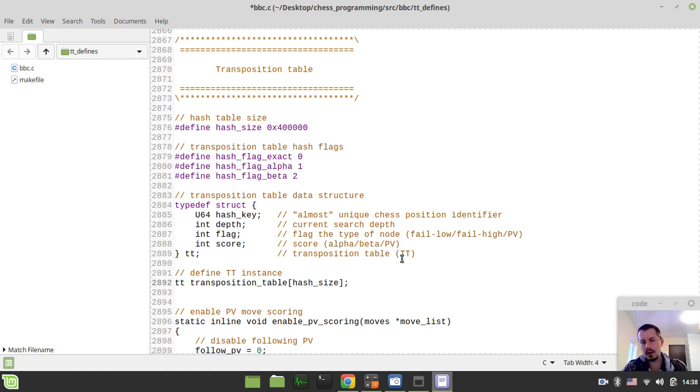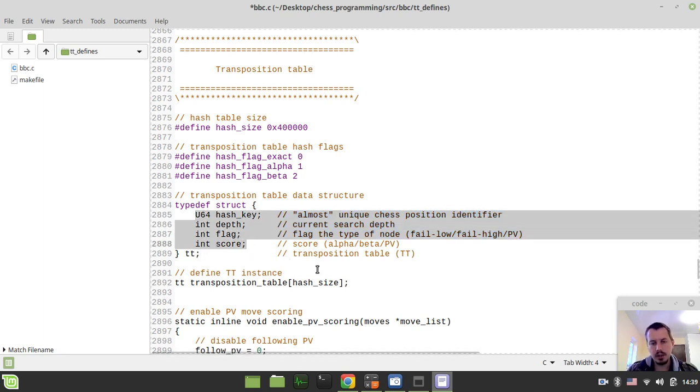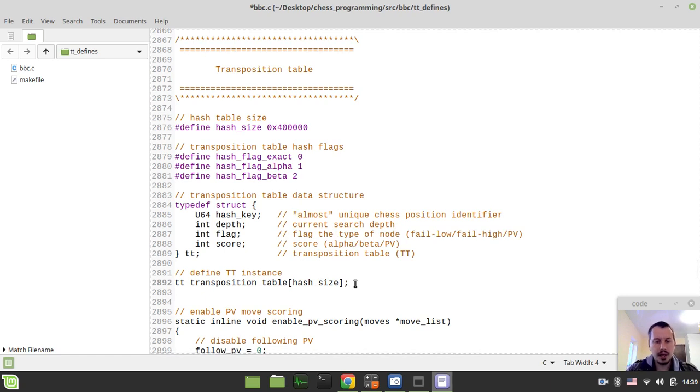Okay, now another thing to consider. If we have a global variable outside a structure, like a simple integer or whatever, and no value is assigned to that variable, then assuming the GCC compiler in the C programming language, that variable would be initialized to 0. But when we're dealing with structures, these variables are not gonna be initialized to zeros by default. So we need to do that explicitly.